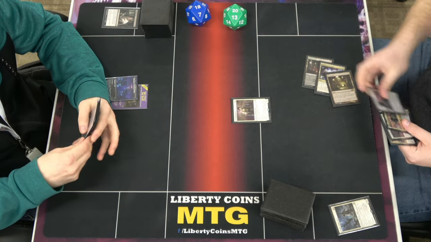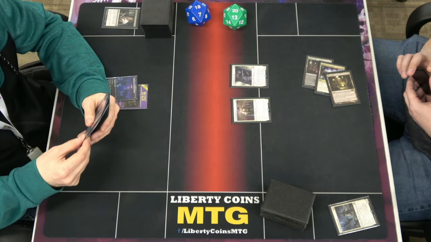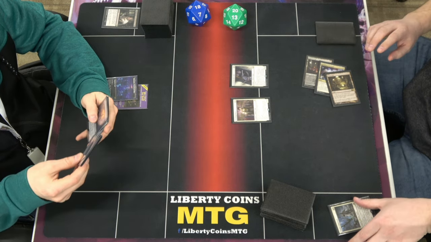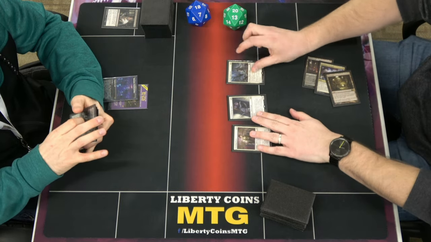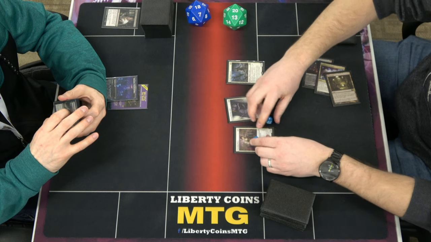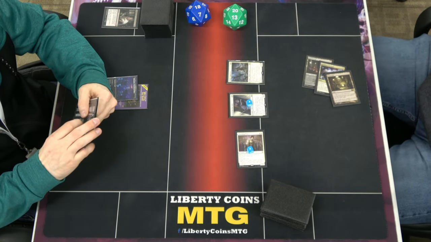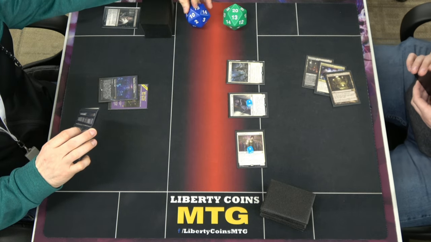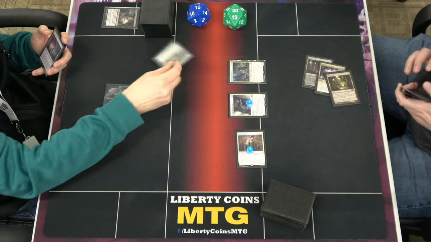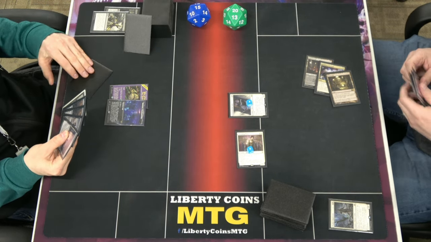One, two, three. Extraction Specialist? Yep. When it enters, we'll return Thalia's Lieutenant. Trigger. Move to combat? Three. Go to 15. There you go. I'm going to Fatal Push the two. Yep. Go to my turn.